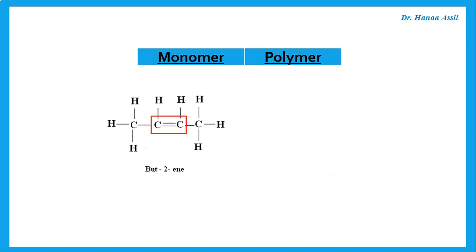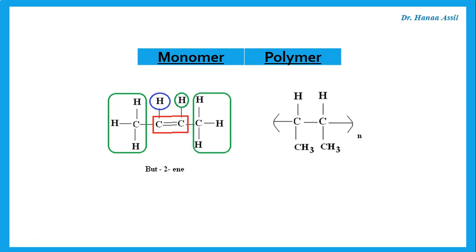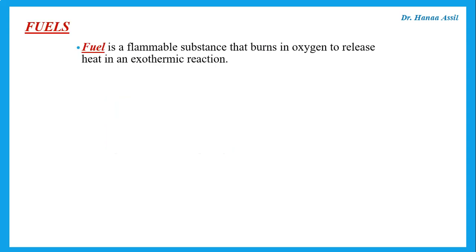Butene, again, look at the double bond, not anywhere else. This is written as single, bond on the right and bond on the left. And then determine each carbon is bonded to what? So the one on the left is bonded to a hydrogen and a CH3. And the one on the right is bonded to a hydrogen and a CH3 again. And of course, this is polybutene.